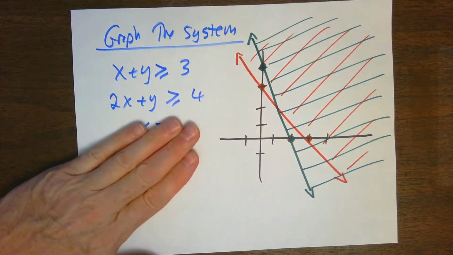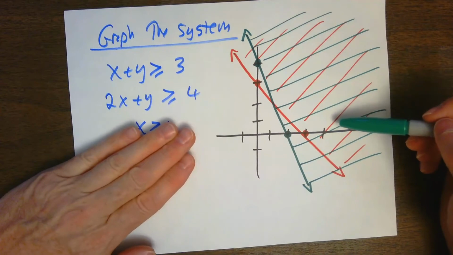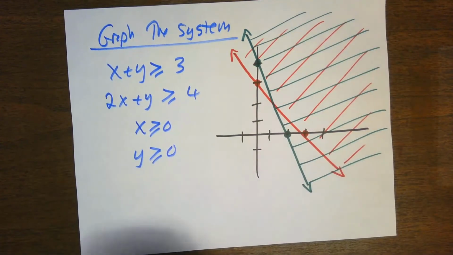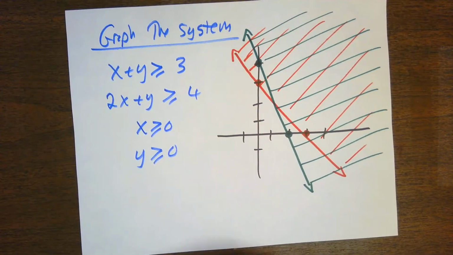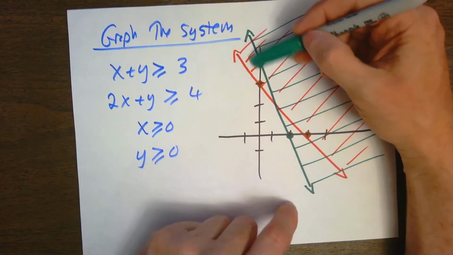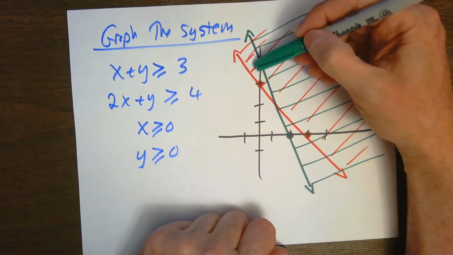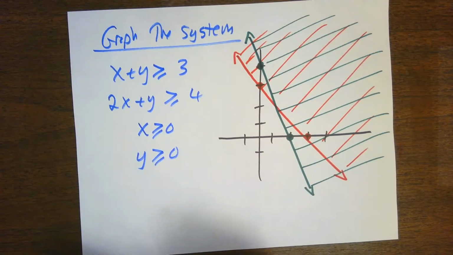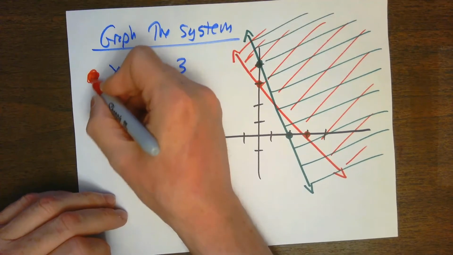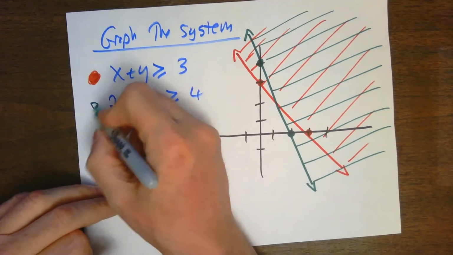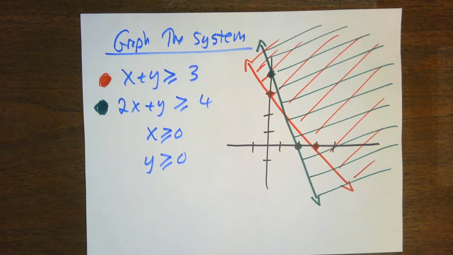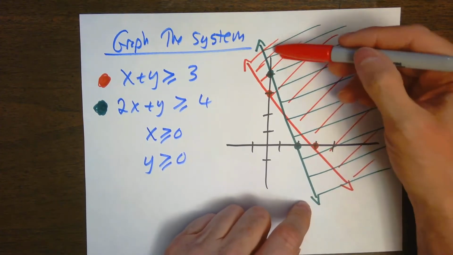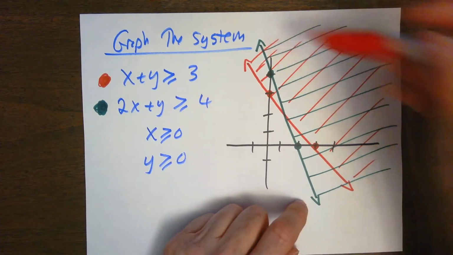Now if I just ignore those last 2, I've got my classic example here of a region where things are double shaded. Remember, this would be better maybe if I just emphasize that it comes off the red line there. I've got this whole region over here that are no solutions. I've got this little region in here that's a solution to the red but not the green. Just to keep track of them, I did this one in red. I did this one in green. Hopefully the colors are showing up as good on your videos as they are on mine. And then here I've got solutions to the green but not the red, and here I've got solutions to both, which would include over here and over here.